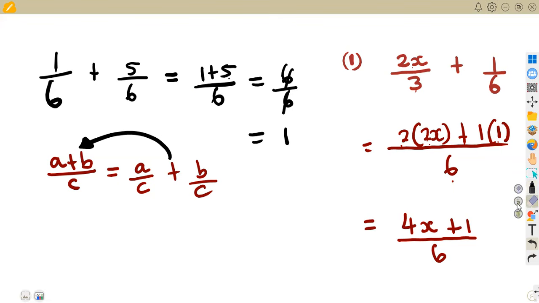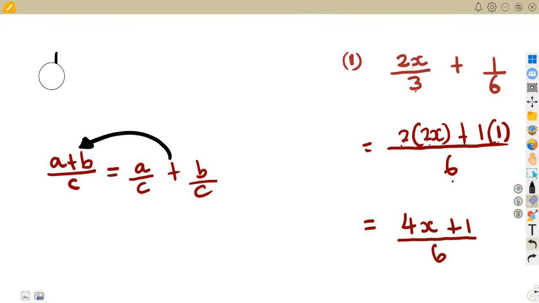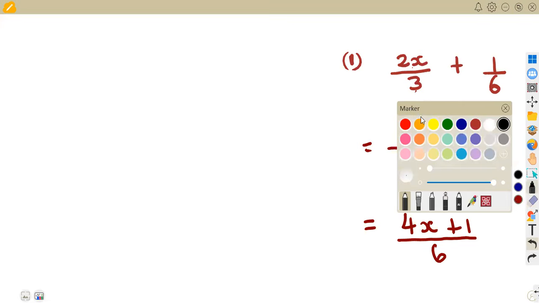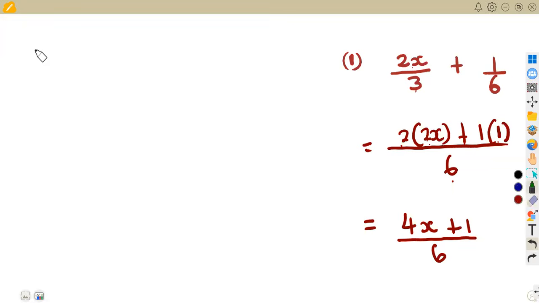So what am I trying to say? I'm trying to say if we can make these numbers to be the same, this C and C, therefore we can add everything over that same digit. Okay, now let's consider that. How can we make this to be the same from our question? I'm just going to work with the same question.